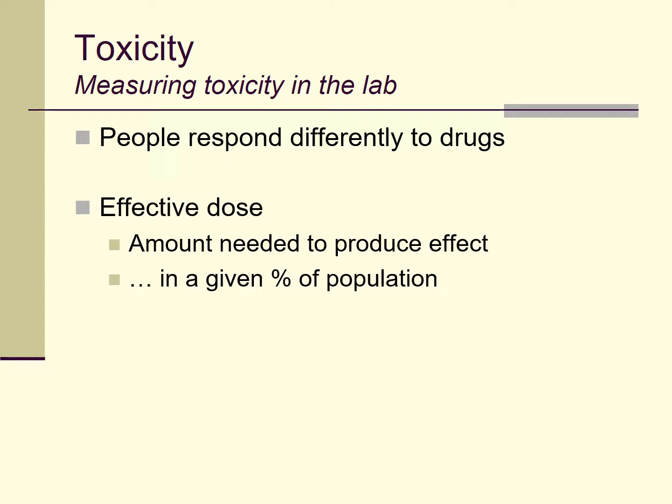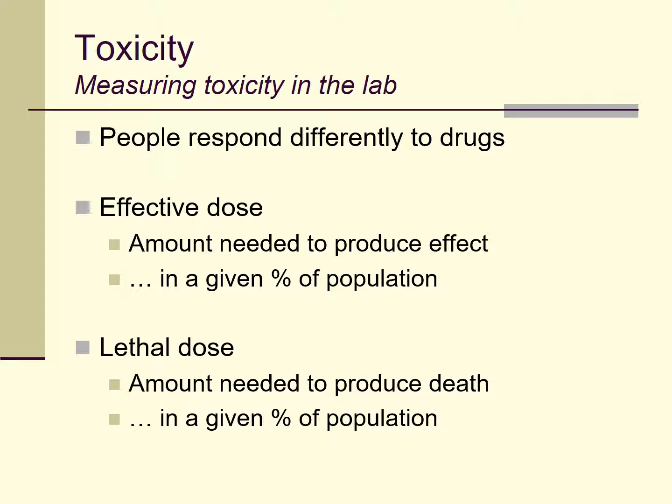And with this in mind, pharmacologists and people who are just interested in pharmacology, people like me, can talk about things like the effective dose and the lethal dose of a drug. And here we're using the same idea of a dose effect curve or a dose response curve, and we're plotting the percentage of people that we would estimate within a given population who will have a given level of effect or a given level of lethality at a particular dose. So for a mysterious new drug, drug X, at a given dose, 50 milligrams of drug X, what percentage of the people who take a 50 milligram dose will have a given level of effect, if it's pain blocking or whatever else, and what percentage of people at that same dose will actually die from the dose, will overdose at that level?